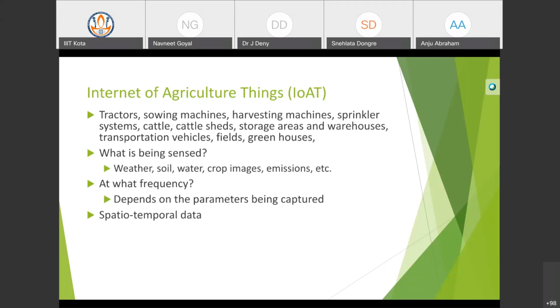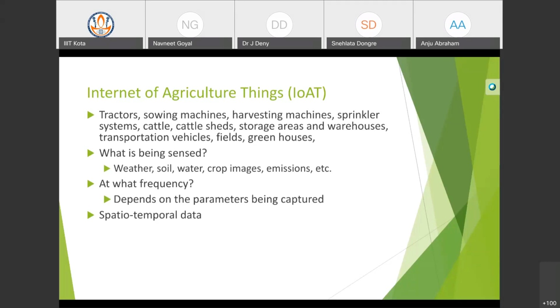As you would know, there is a lot of equipment being used in the agricultural sector, right from tractors, sowing machines to harvesting machines, sprinkler systems, cattle sheds, storage areas, warehouses, transportation vehicles, fields. The list is endless.